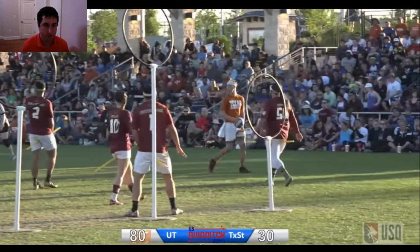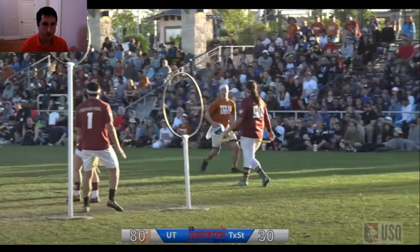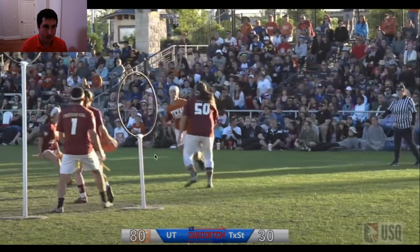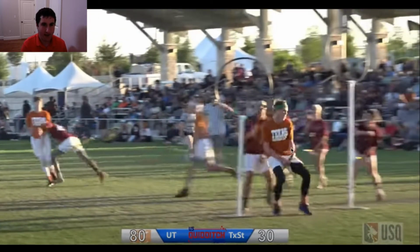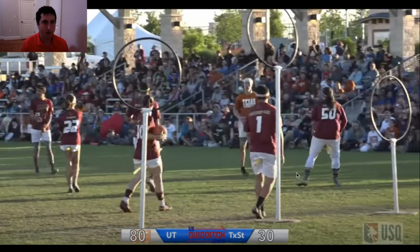All right. So again, this defense, I mean, Reyes is just backing off of a player who I think is in the keeper zone at this point. They do have somebody at the hoops finally, but he's able to get a running start in the keeper zone, and he drifts a pass over to another unmarked player, the keeper. And McBride was beat on this play, right?